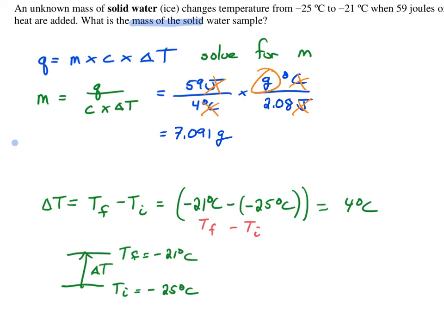Now we'll go back and determine sig figs. We look at all the numbers that go into our answer. Okay, we're going to be limited here to only one sig fig in our final answer. But let's show you all of this. Okay, we have one sig fig here, 2, and 3 here. So we can only use one sig fig in our final answer. So we have our final answer of 7 grams.